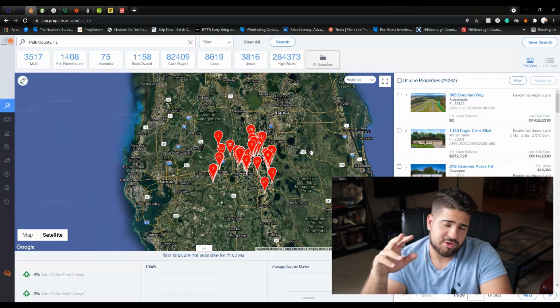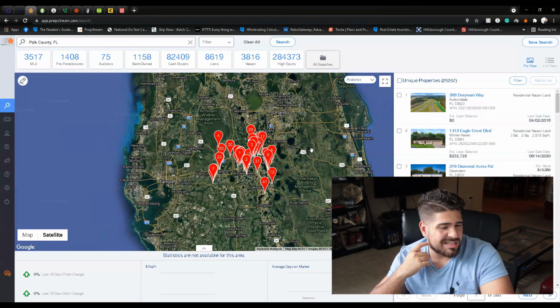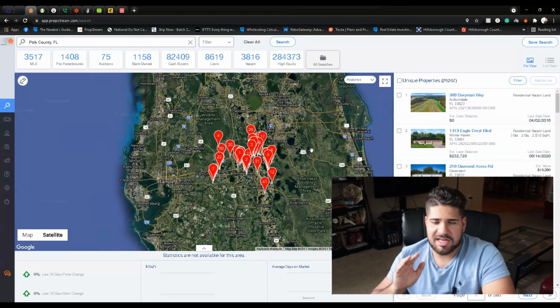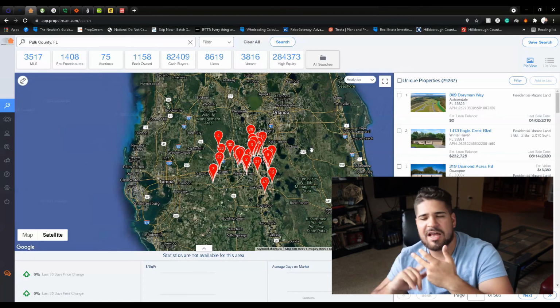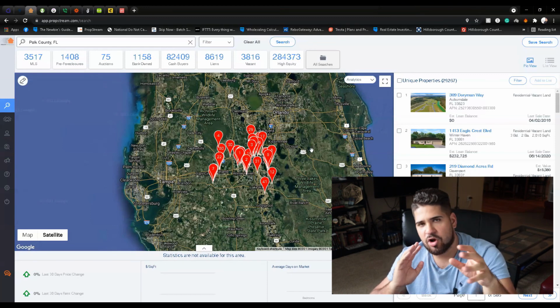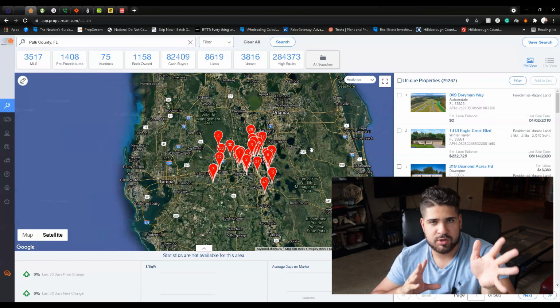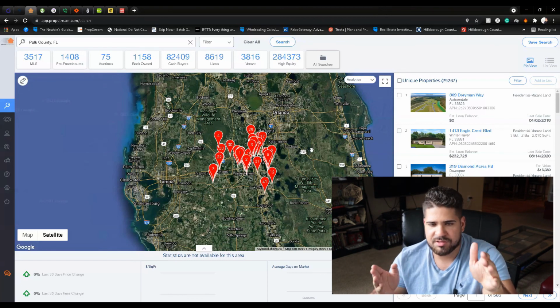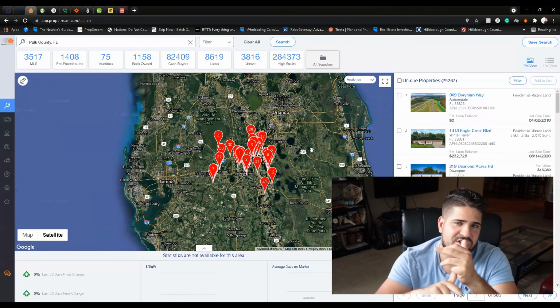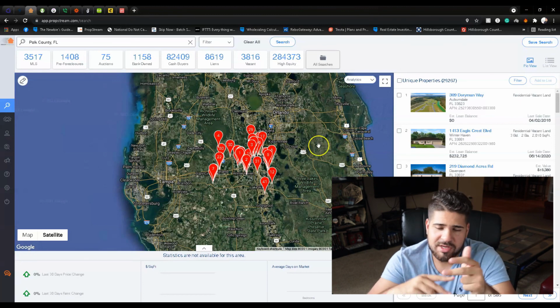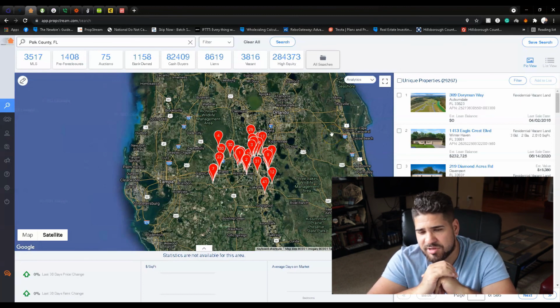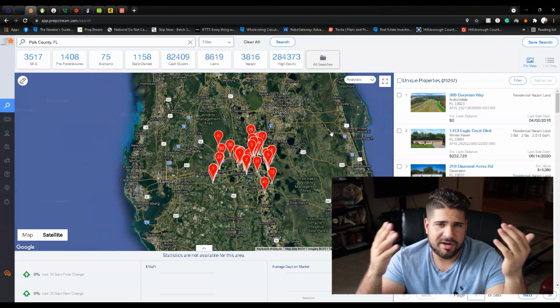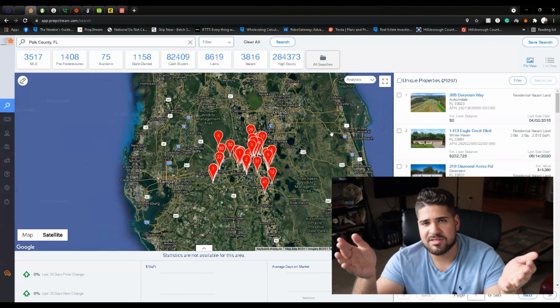I love Propstream. When I started, this software was everything I needed in the beginning. I even used skip tracing and everything else from the software, but over time I found better softwares to do certain things. This platform is great for what it's meant to do. It's meant to give you information about properties, comparables, access to MLS as much as you can without having a real estate license. For what it's meant to be, this platform is the best on the market at the moment.